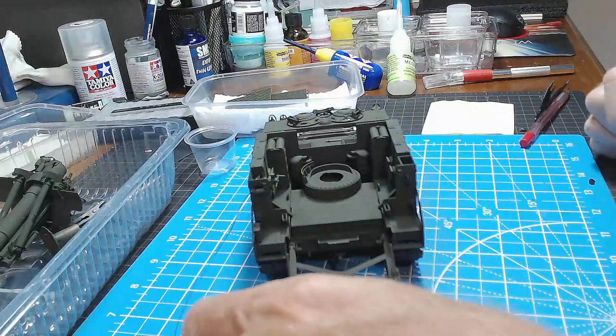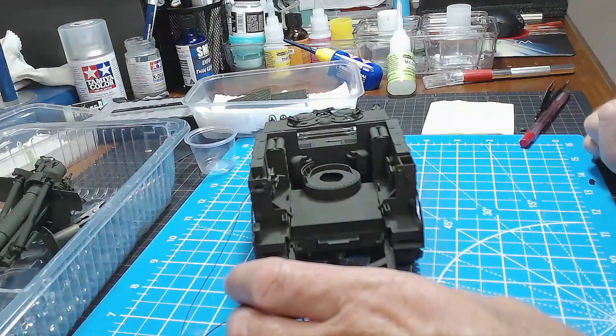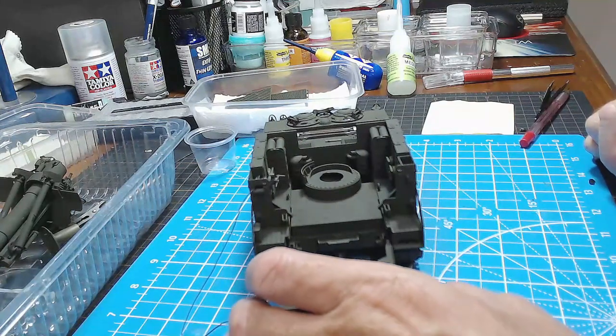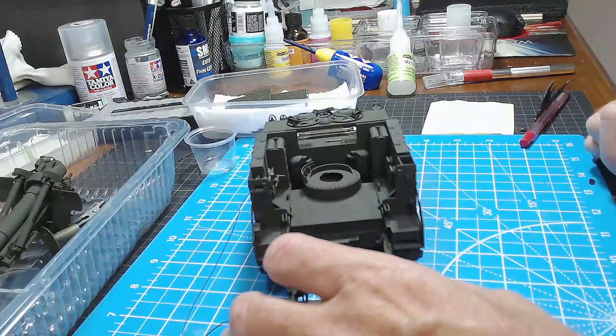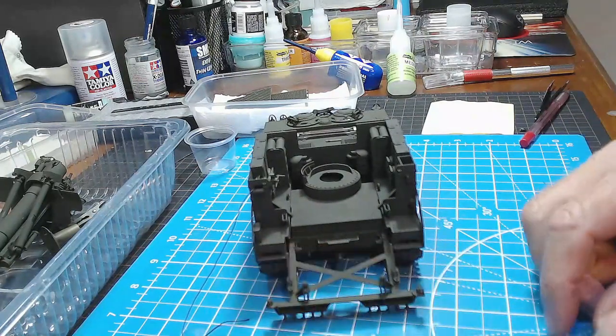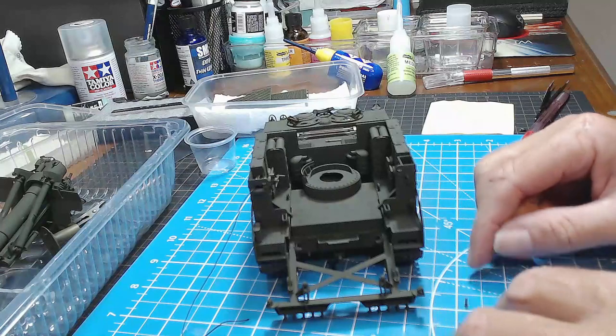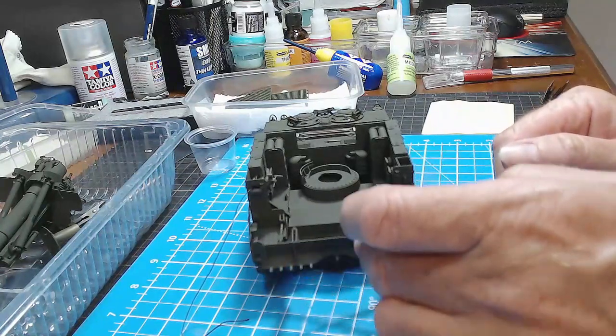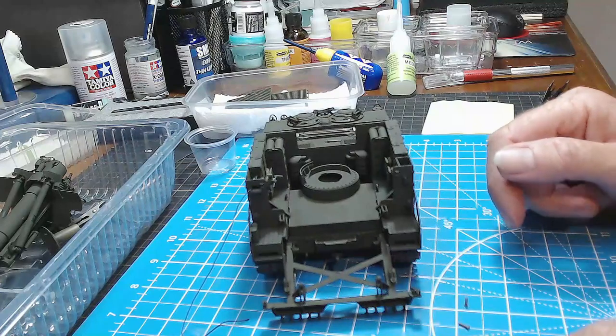Okay, so there it is fitted, and it literally fits perfectly. Where that sits on each side, it's just perfect, and all I have to do now is put these two tiny little pins, one in each side, so that it can rotate up and down like that.